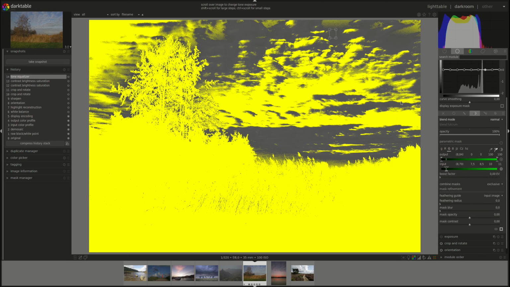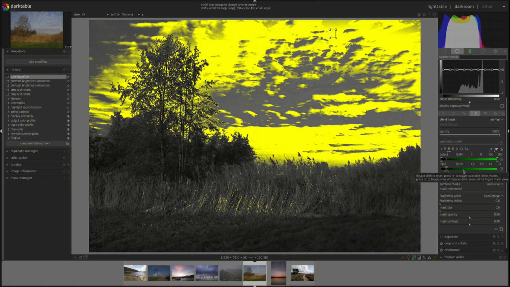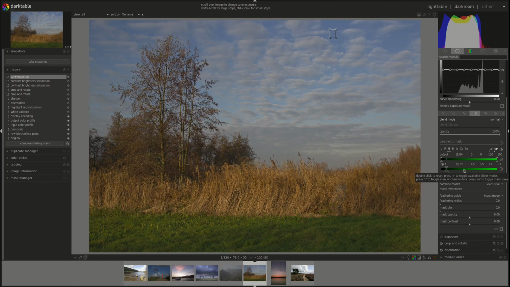The other way is to click on this button here, which inverts the polarity of all the channels at the same time. If you'd like to see the effect of a slider, you can hover over the slider and press the M button. You can either press the M button again to disable it, or just move the mouse outside of the slider, and after a while it will go back to normal.